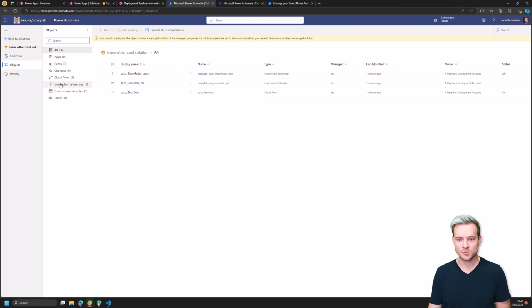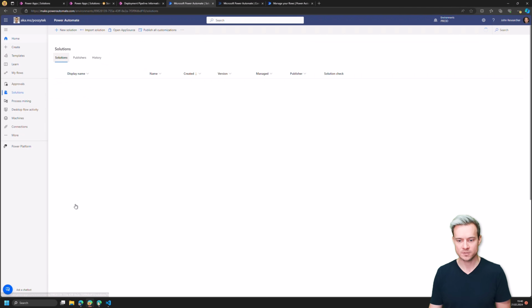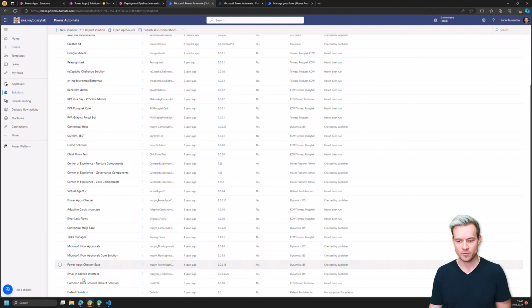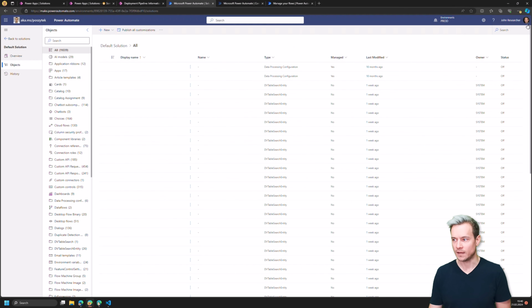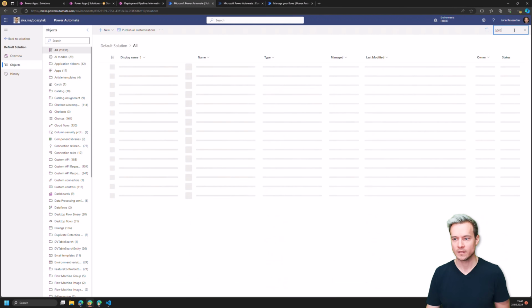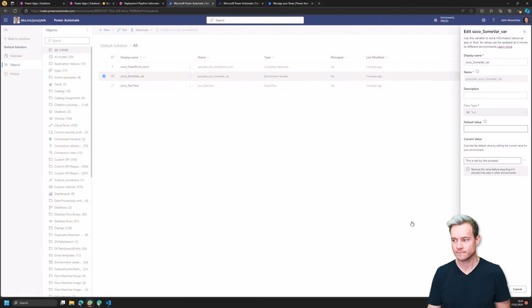However, once I navigate to connection references, I cannot edit it. So let me go back to default solution and I'll just show you values of these objects. So if I just filter them out to SOCO, first let's check the variable. So you can see that its value is now, this is set by the process.